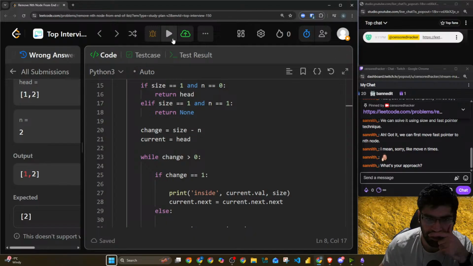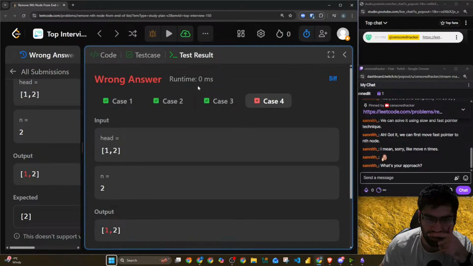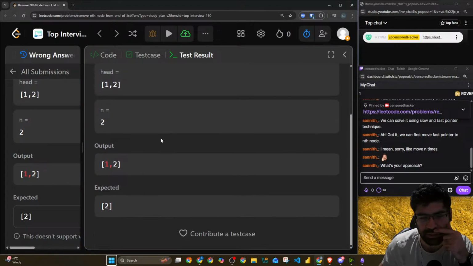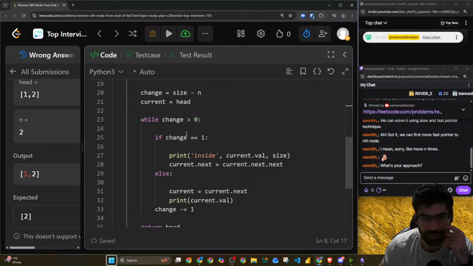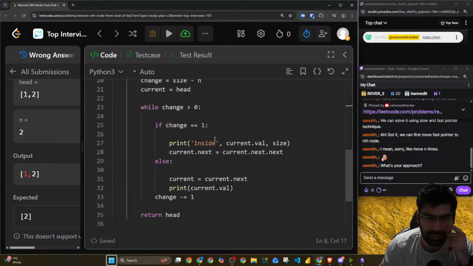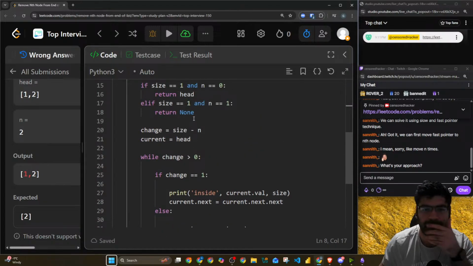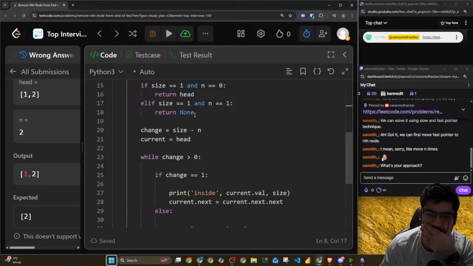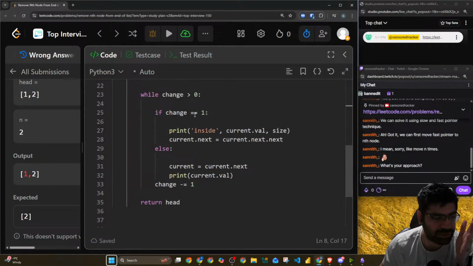Yeah. Fourth one is changing. Oh, head. Ah, in this case, we are changing the very first node. So head is not the right thing to point out.